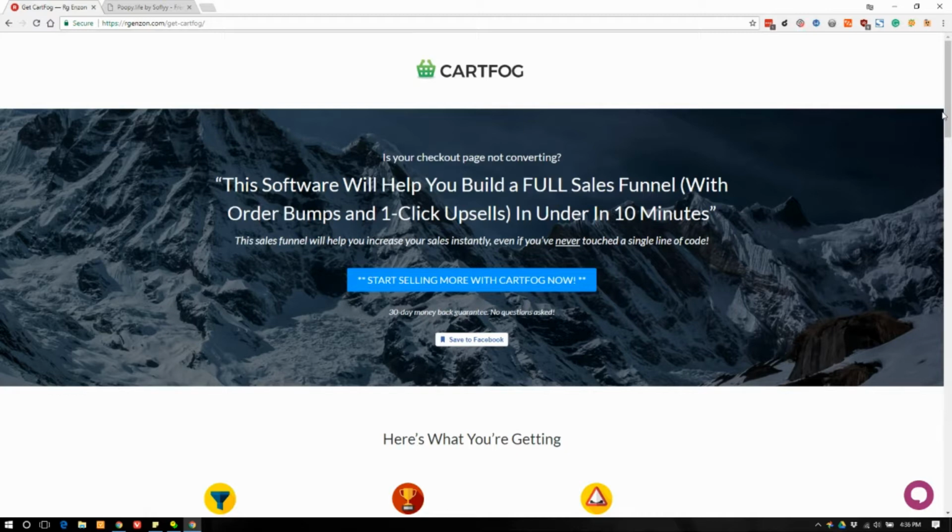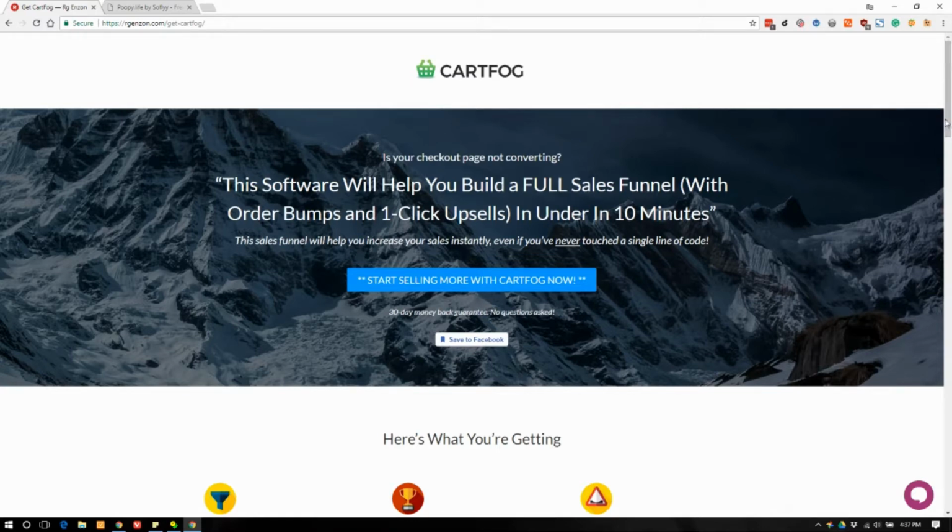I think Divi runs for about $70 a year. I'm not too sure, you might want to double check on that one. But just look at how much you can save by using WordPress and Divi compared to using paid funnel builders like LeadPages and ClickFunnels.